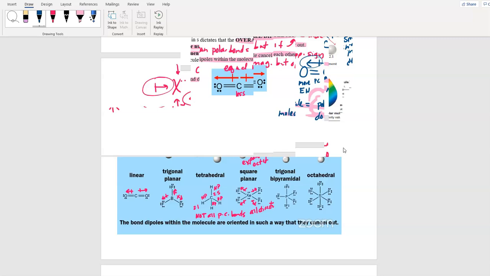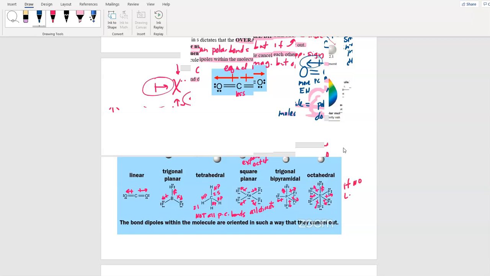So that's why it's very key that you understand how to predict their shapes. Because if you said water's linear, then yes, it'll definitely be nonpolar because linear is nonpolar. But because it's bent, it is polar. Trigonal pyramidal: all of these dipole moments are going away from the phosphorus, and phosphorus has no lone pairs. So that is nonpolar. And same thing with the sulfur. Every single one of those fluorines has a dipole moment. So do you see some easy trends?